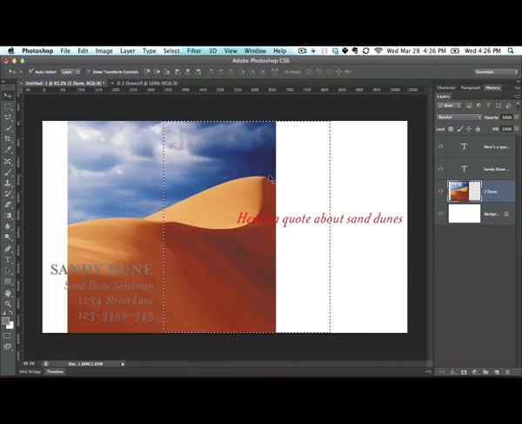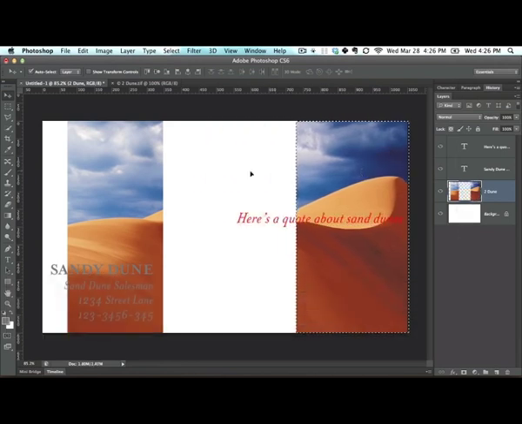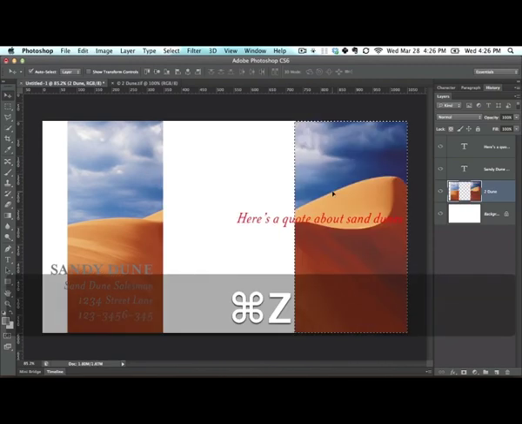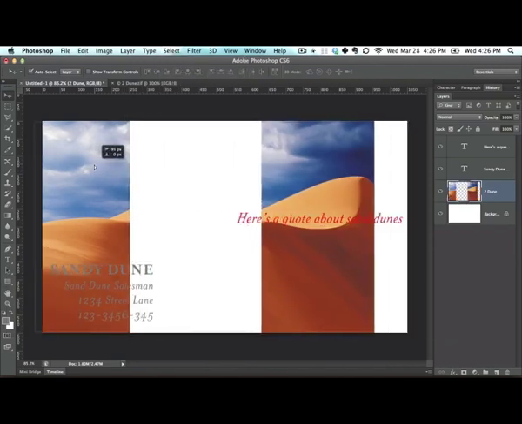Most of the time you're not going to run into these problems. I just want you to know what happens if you do. So now I can click and drag, move this over here. Looks good. And now when I go to move this over here, well, first thing I need to do is deselect. So let's go to select, deselect. Now I'm going to go and move this over here.